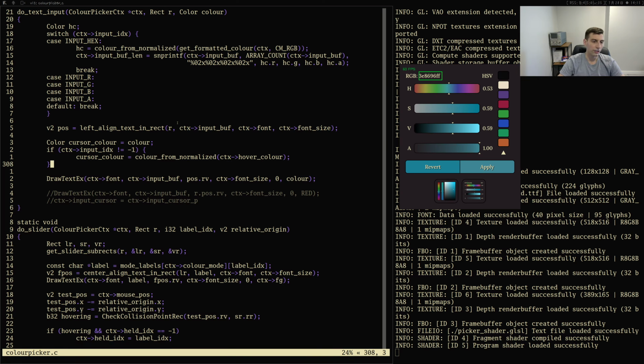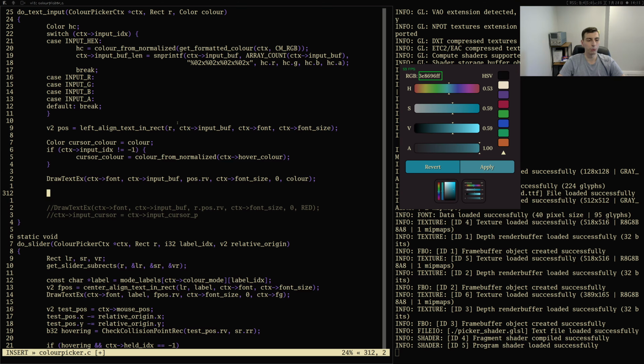Let's try to draw the cursor now. So we've got a cursor.